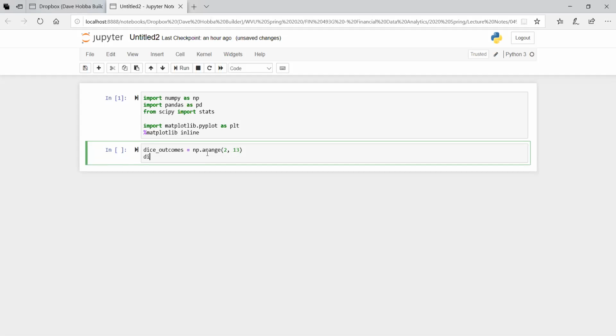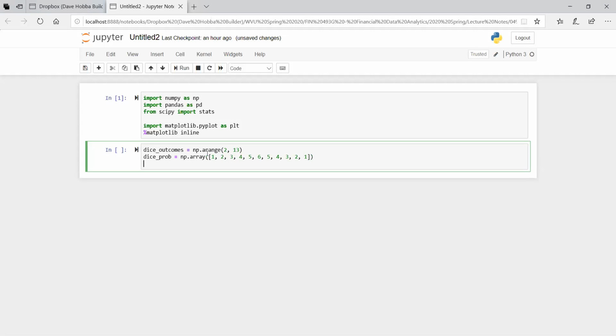And now let's create another array for our dice probabilities. In this one, let's just create this one ourselves. Remember our outcomes, each one, so it's 1 over 36, 2 over 36, 3 over 36, 4, 5, and so on. And if we add all this up together, it should be 36.